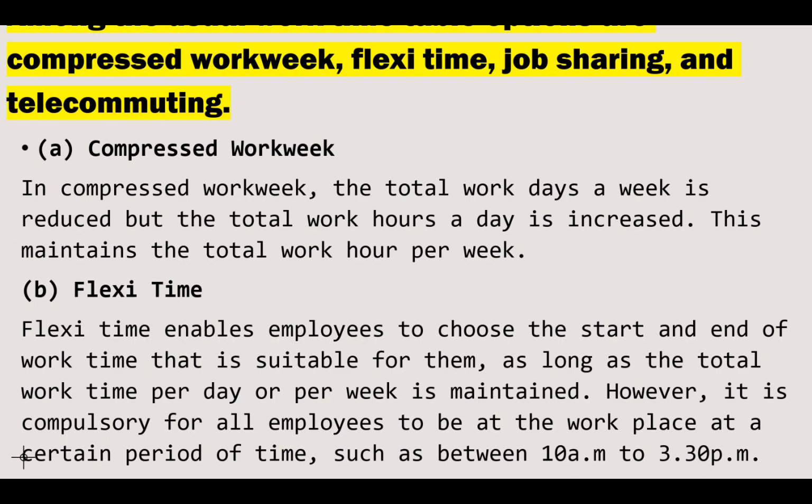Next one is flexi time. Flexi time enables employees to choose the start and the end of the work time that is suitable for them, as long as the total work time per day or per week is maintained. However, it is compulsory for all employees to be at the workplace at a certain period of time, such as between 10 a.m. to 3:30 p.m. So, flexi or flexible time. An example is a call center agent who teleworks from home, like for example Monday and Friday, and then works at the office every Tuesday, Wednesday, and Thursday. So that is a flexible time.